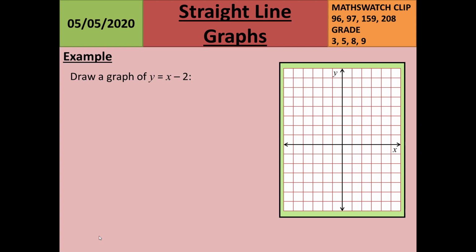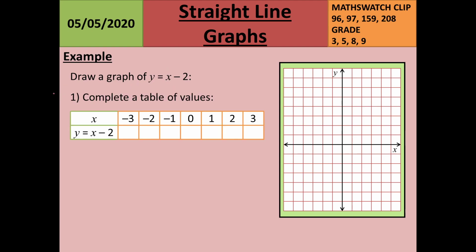But yeah, okay, so these are the sorts of questions you're actually going to be given. So draw a graph of y equals x minus 2. So you're not given a table of values, so you have to draw your own. Because they've got some negatives involved, it helps to have some negatives. Then let's do it. y is the x-coordinate take away 2, so it's going to be minus 5. Minus 2 take away 2 is minus 4. Minus 3, minus 2. Okay, so generate your table of values.